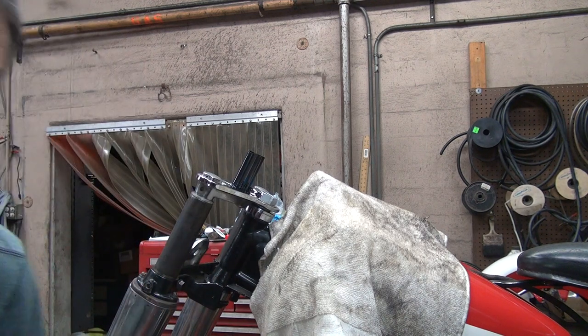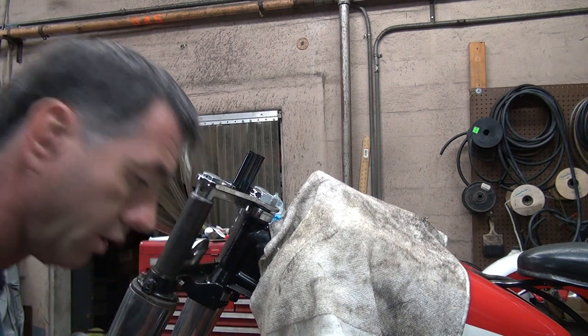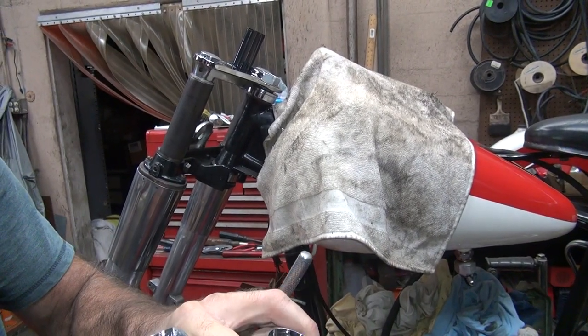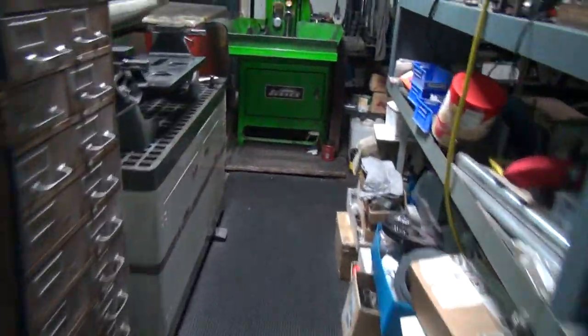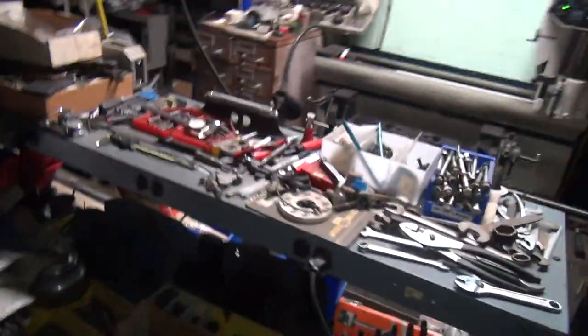Okay, so I'm going to take these, take my tool with me, and we're going to go up front and do a tap job on these and see what happens. We know this is going to be good quality stuff here. So we're going to take a nice long walk, go by the good bike. There's a 65. And go way up here and pretend like we know how we're doing work up in the front now. There you go. And we'll put this over here.